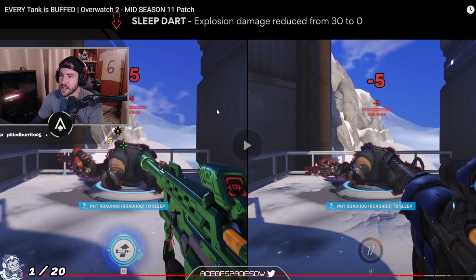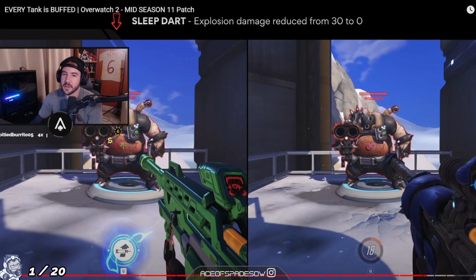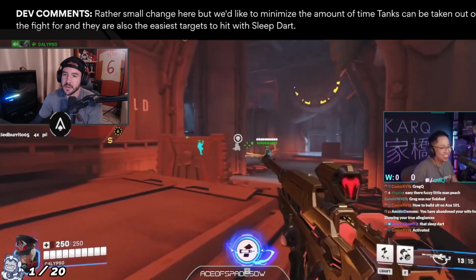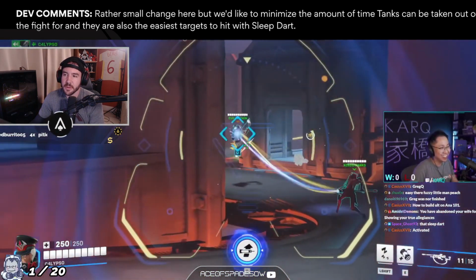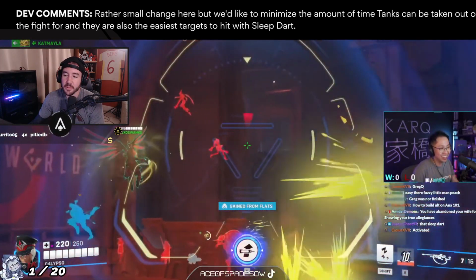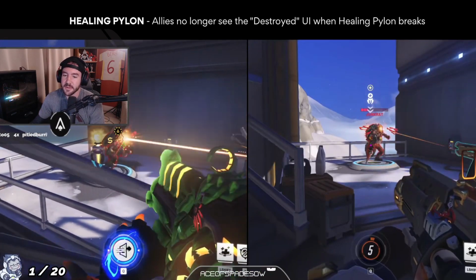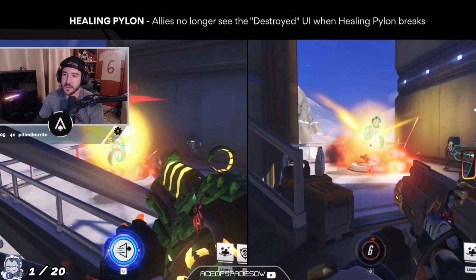Okay, Ana, let's see. Sleep Dart duration on tank heroes, who would have guessed, is going to be decreased from 3.5 to 3 seconds. The devs comment, rather small change here, but we'd like to minimize the amount of time tanks can be taken out of the fight, and they are also the easiest targets to hit overall. Sleep Dart. Wow.